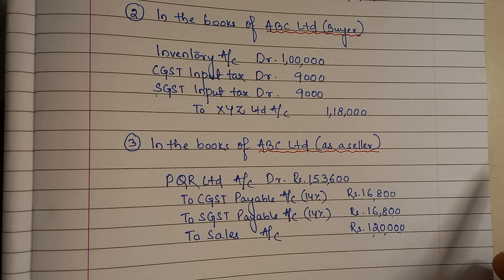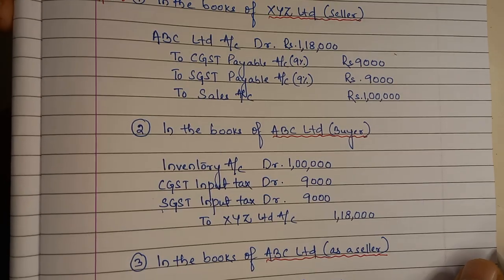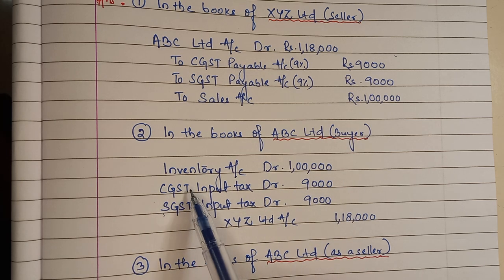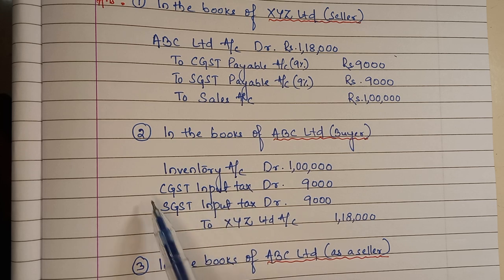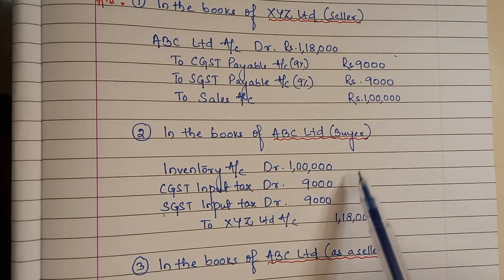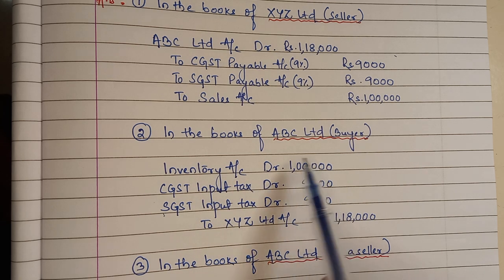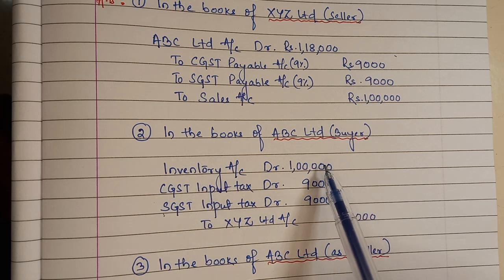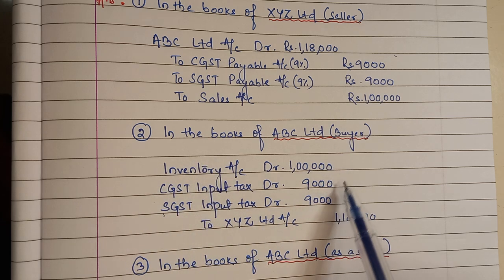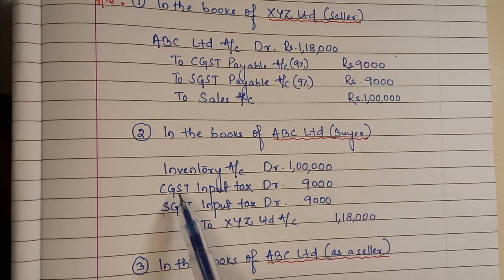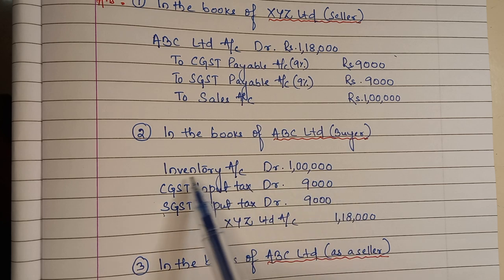Another point to give you clarity: if the company is not eligible to take credit, for example, in point number 2, then the company need not post an entry for CGST and SGST input tax, because it is not an asset, as you can't take credit. Hence, in that scenario, 9 plus 9, 18,000 will get added to inventory. Or if it is an expense for the company, it will get added to the expense cost. So any non-creditable item will get added to the actual cost of the asset or to the expenses. But if you are eligible to take credit, then you have to post it in the asset ledger, that is input tax credit, and adjust it with your GST payable.